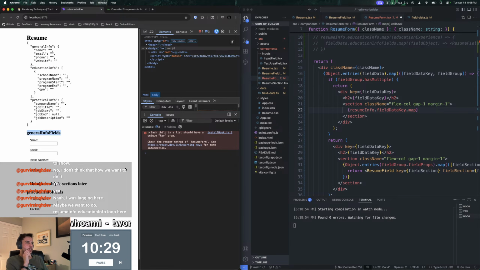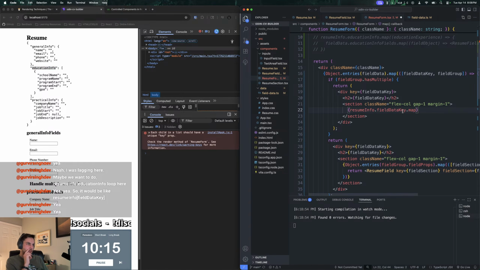Although it's going to have the fields as well. That's the only problem: the field data key has the fields text, and this one doesn't have it. Resume info. Oh, so it'd be like this. I got you.